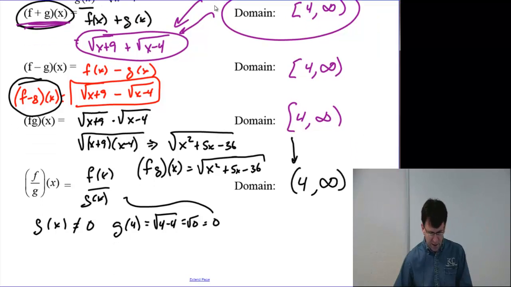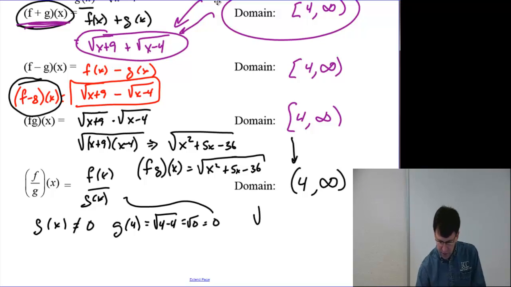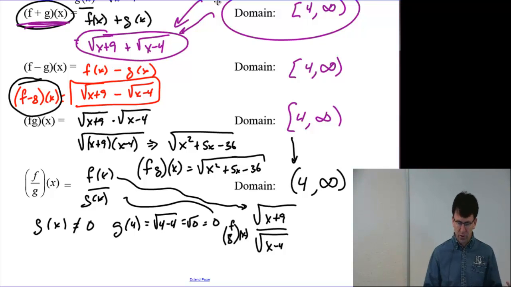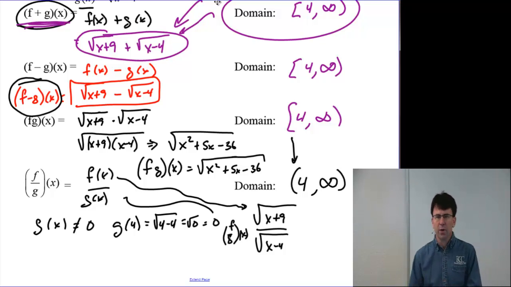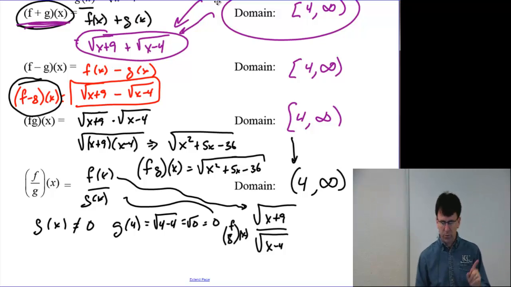I guess we have this last one down here to clean up just a little bit. I've got the (f over g)(x). This is going to be the square root of x plus 9, because that represents f of x right there, divided by the square root of x minus 4, so this would be f divided by g of x here. In your homework, you'll see you want to do the combination of the function and then list the domain. We did the domains first. It wouldn't really matter. You could do it first or last. It isn't going to differ which way you do it. And so this is going to be the result of that.